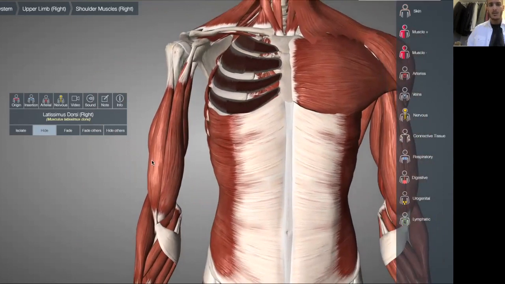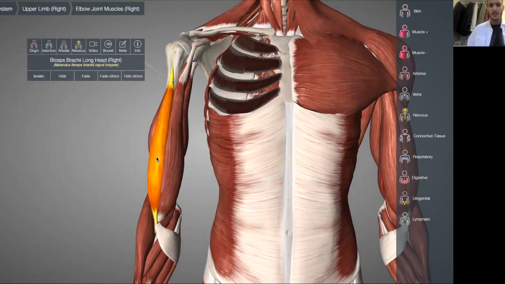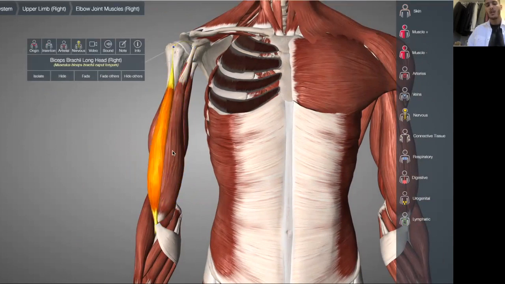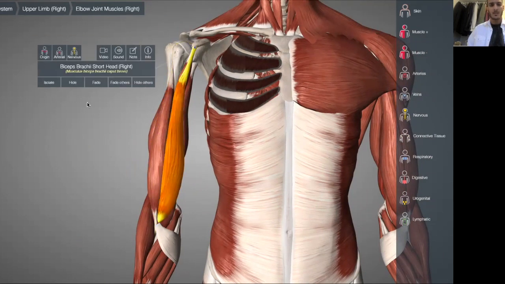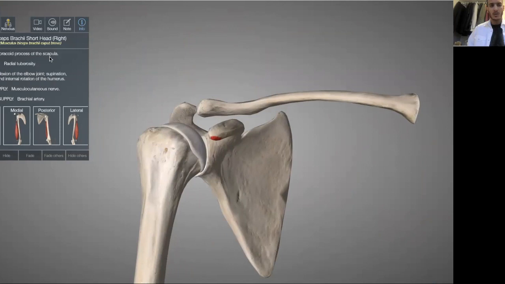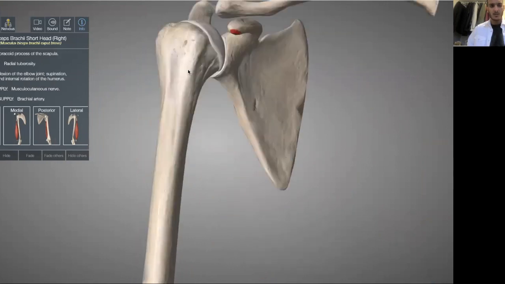here. So you guys know that anteriorly a flexor big muscle is called the biceps, very famous. And so it has two heads. That's the short head, and that's the long head. The short head is found more medially. The long head is found more laterally. And so the short head right here, it originates from the coracoid process of the scapula and inserts into the radial tuberosity. Okay.